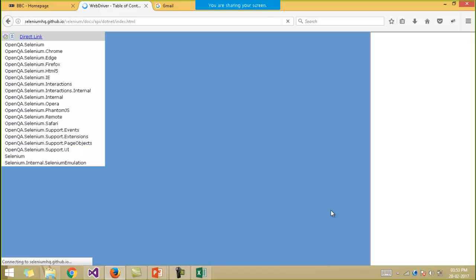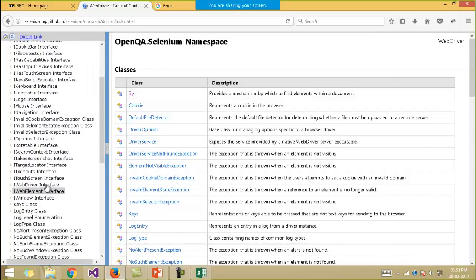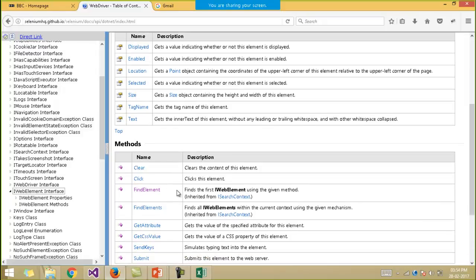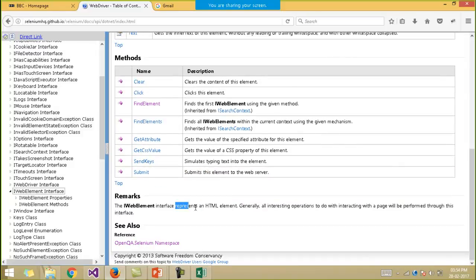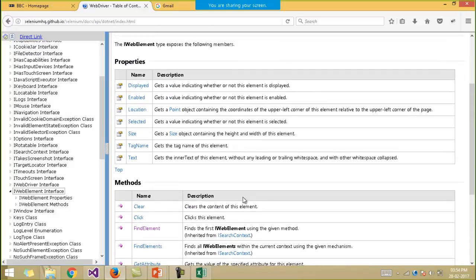If you look into the documentation of C#, you will find an interface, that is this web element interface. This interface represents an HTML element on the web page, and you have various functions which you can perform on any element on the web page.